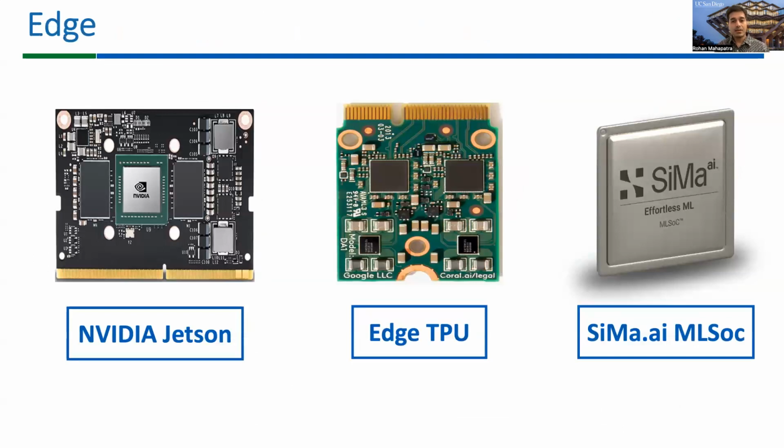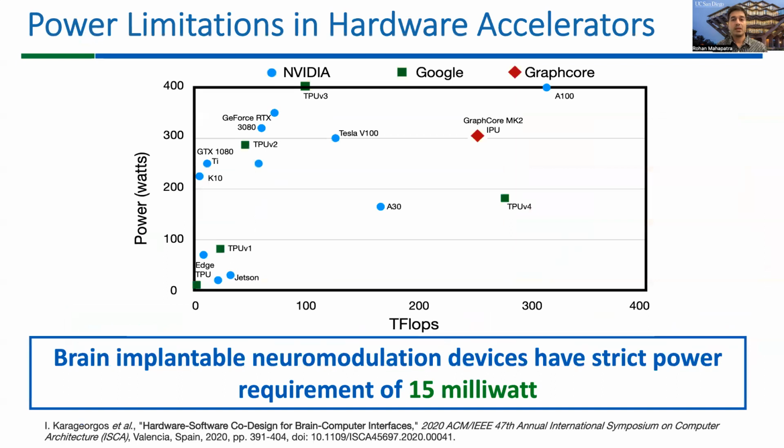Now, at the other end of the spectrum is edge computing, which also uses a lot of accelerators, as shown in the slide, for efficient execution of deep neural networks. However, these domain-specific accelerators have completely different constraints compared to the data center accelerators that we discussed previously. Specifically, these accelerators, as shown on the left bottom corner, demand a very strict power limitation because edge devices generally operate on a battery, and therefore they have a strict power requirement.